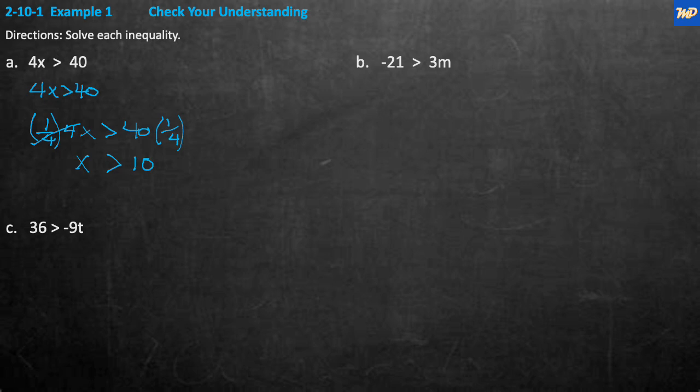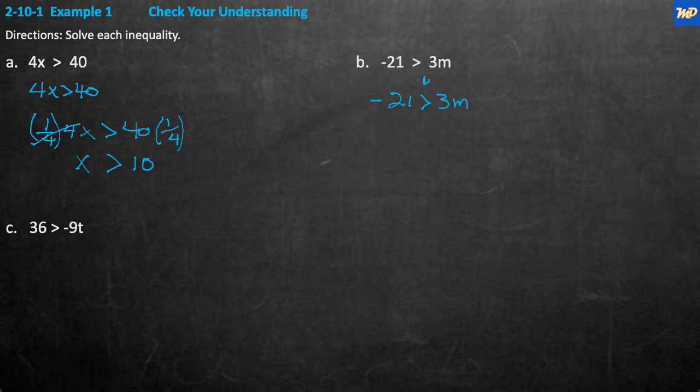B. We have -21 is greater than 3m. So we're looking at the inequality first. We see that there's no equal sign with it, which isn't going to matter in this problem, but you just observe what kind of inequality this is. It's greater than. We see that we have an m by itself on the right-hand side, which is good. And we see it's multiplied 3 times positive, not negative. Since it's a positive, we don't have to worry about flipping the sign. The inequality does not flip.